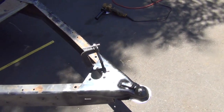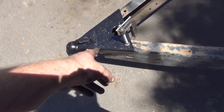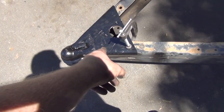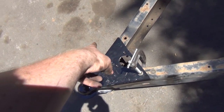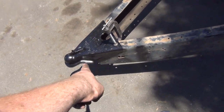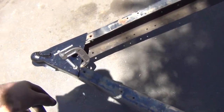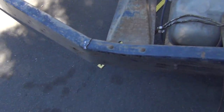So what I was thinking, I'm gonna get a cutoff wheel so I can trim the frame here and get it so that this tongue will fit on top of these bolt holes, and I can use those to trace it out on the thing there, bolt that in, and then on the side I'll just bolt that, drill some holes, bolt that in, clamp it down and then do some welding. I'm gonna wait for that till tonight.